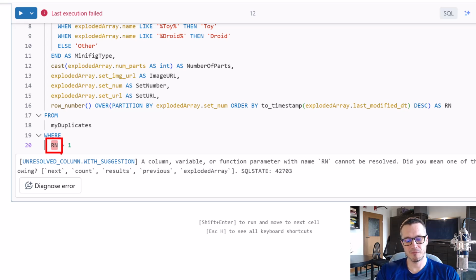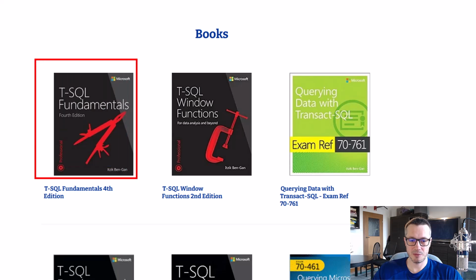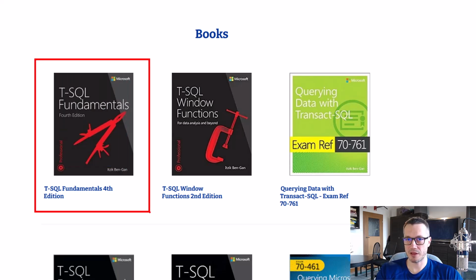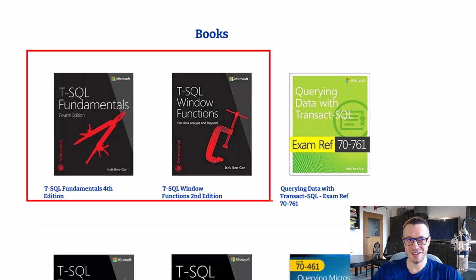And again, if you don't have a clue what I'm talking about, or if SQL in general is new to you, then please revisit these Itzik Ben-Gan books, but this time read T-SQL Fundamentals. It will give you a solid foundation, solid knowledge about SQL. So, very good book. These two are a must-have for you if you want to be proficient with SQL.